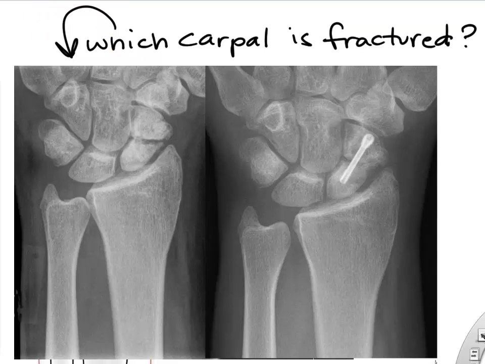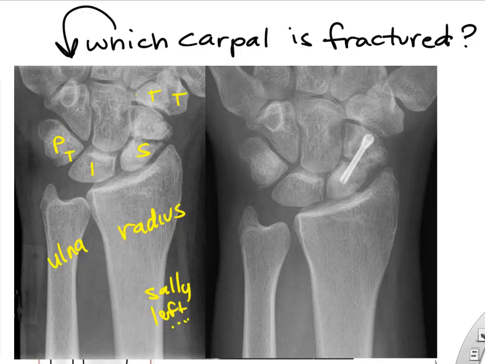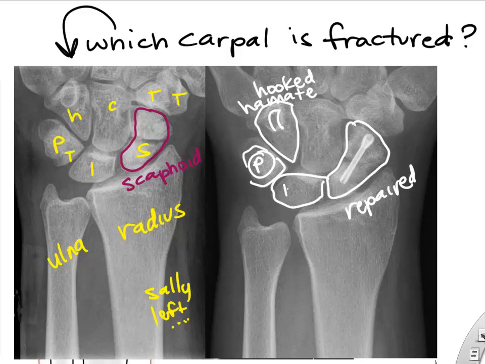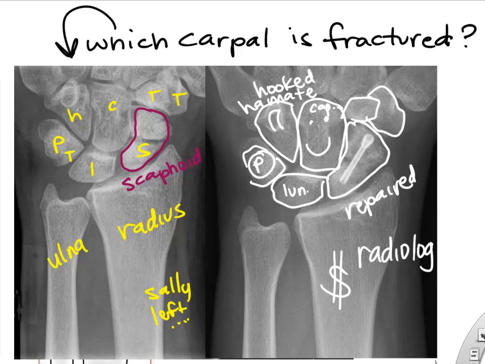So if you think you're a carpal expert, if we look at an x-ray, we can see our radius, we can see our ulna. If we do Sally left the party to take Kathy home, the first one that looks broken there is Sally, so scaphoid. And then we can actually see the repair. It looks like they put a pin or a screw in there. The other thing is if you can find the hook, you can always find hamate. And so again, if you just remember a few of them, you can always kind of plug in the other ones, like capitate's really, really big. And if this is making sense to you, you can always pause and rewind it. Then maybe you're ready to be a radiologist and make lots of money.